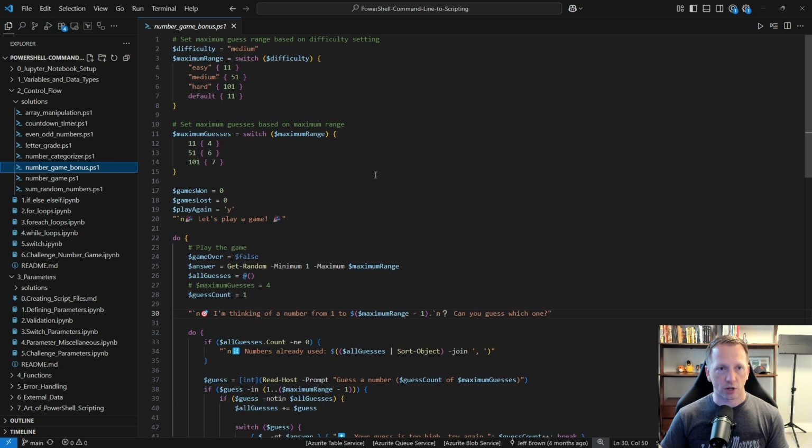Let's scroll back up to the top. Let's take a look at a couple of things here. I set difficulty to medium. I hard coded that, but the difficulty level is perfect here for a parameter. I could have a parameter of difficulty and set values for easy, medium, or hard. That way, each time I ran the script, I could change that value and switch it up without editing the file. I didn't do it here because we hadn't learned about parameters yet, so I just set the value. I wanted to create these exercises using information you know at the time instead of trying to jump ahead.